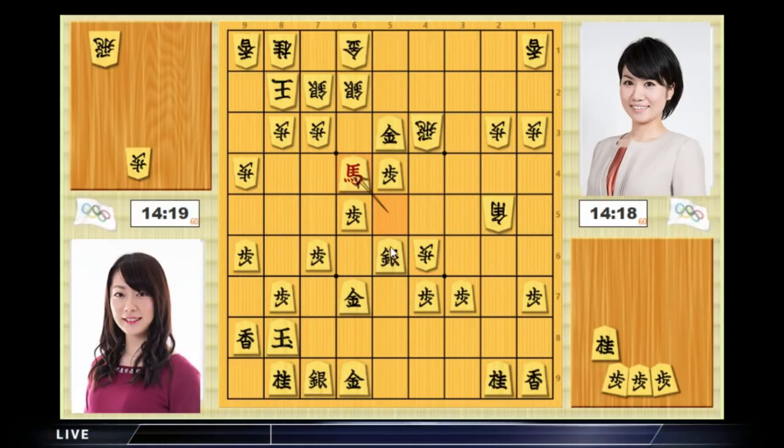Suzuki-san played this move, which again threatens this drop while allowing some future exchanges and maybe a pawn drop. So activating the pawn as well. Pretty cool move.